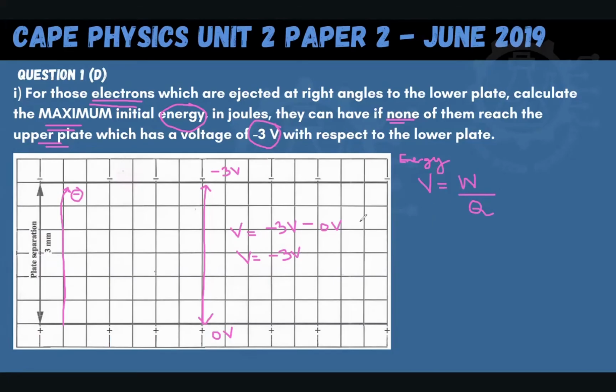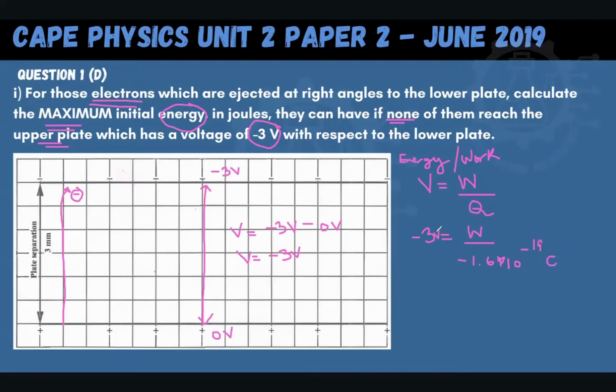And we know this from part A. So we know what the voltage is. We already established it as -3. So we can put -3 here. We need to find work done, which is the same as our energy. So remember, we're using energy and work interchangeably here, and we can do that, right? And so the work is what we're trying to find, and the charge that's being moved is that we're moving electrons, and they have a charge of minus. We said this earlier, when we spoke about what the elemental charge is. So it's minus 1.6 times 10 to the negative 19 coulombs, right?